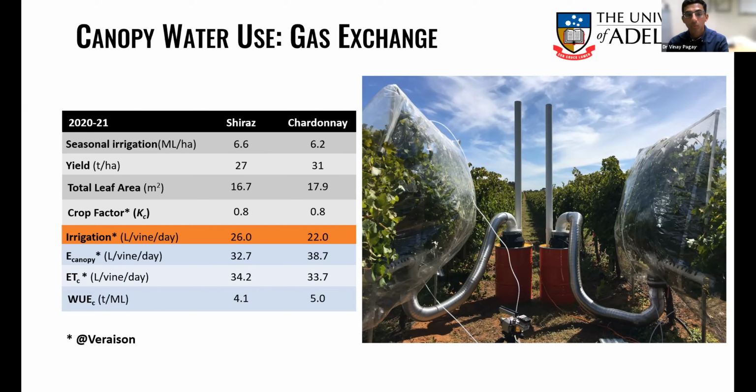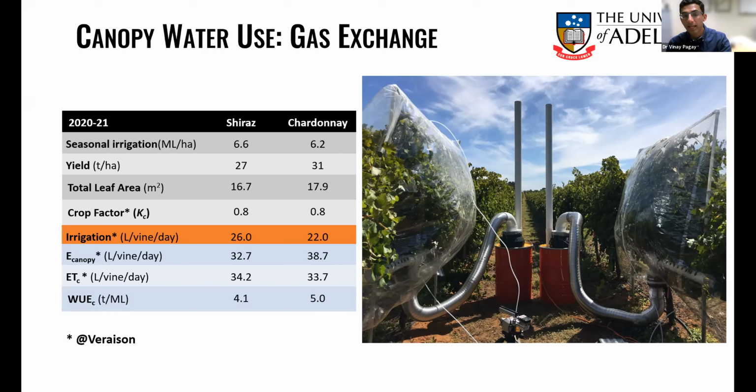And so what we found is that based on an irrigation application of about 22 to 26 liters per vine per day, this is on fairly warm days, the canopy transpiration rates as measured by the balloon is upwards of 30 liters per vine per day. So these are really large vines and transpiring at their full potential with really good soil moisture. And we're talking about the pre-dawn values of soil moisture being more than -3 bars. So really no stress on the vines in terms of water stress, plenty of water. The vines are going to use as much water as they can get. So in this case, we get transpiration rates upwards of 30 liters a day for Shiraz and Chardonnay.